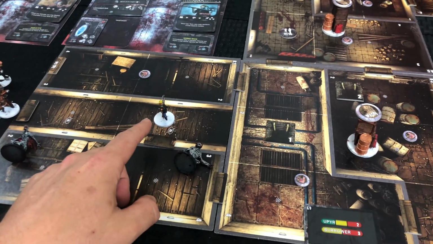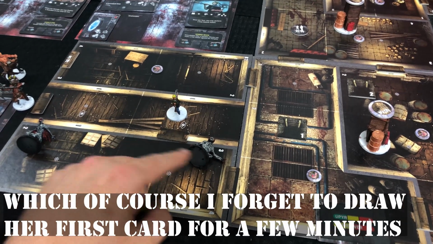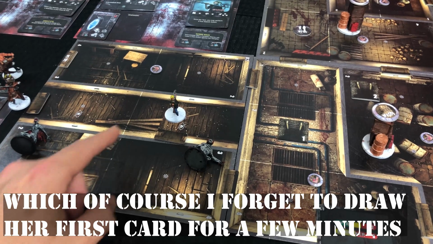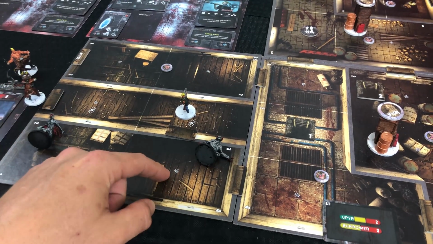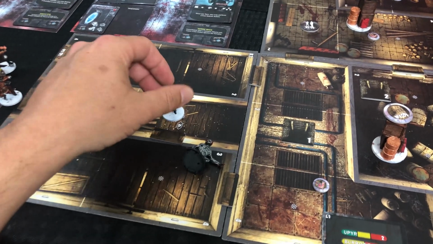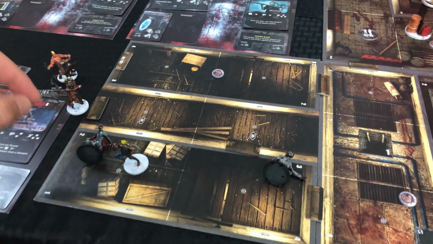Because you're going to draw an activation card after each one of your characters go. But sleeping vampires don't do anything. So maybe I just have her move in, and we'll get him positioned to go after this guy, and then we'll attack him on the next turn. That's probably my best bet. So we'll use her last action and go 1, 2. She'll get up here next to this guy.